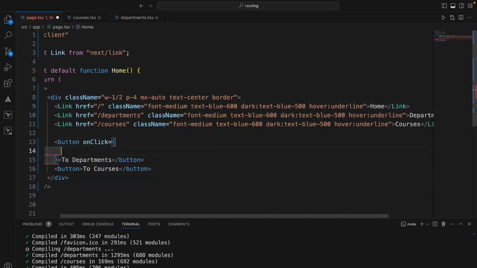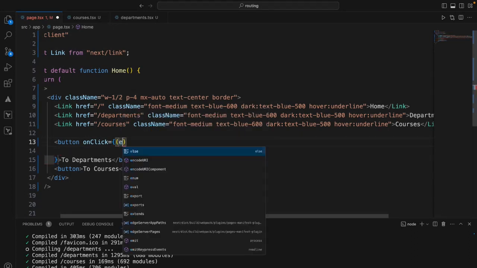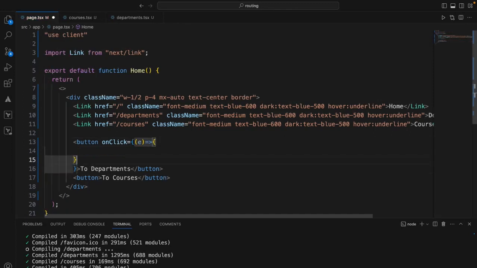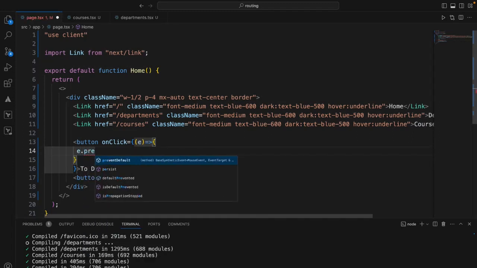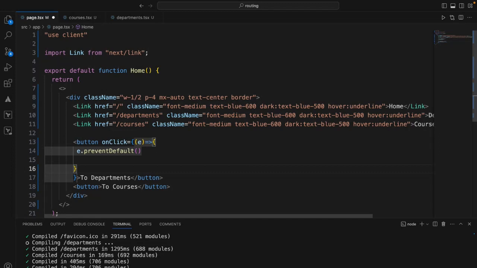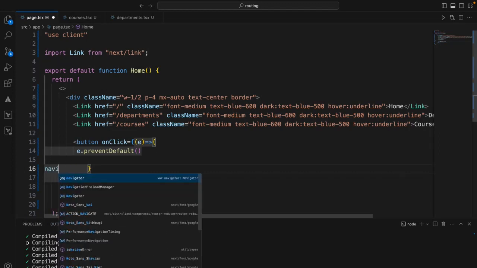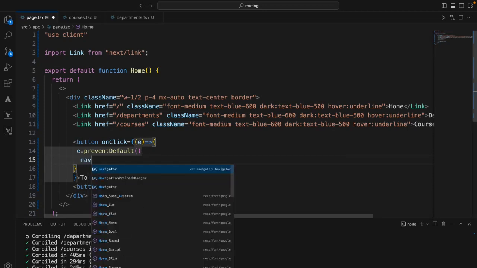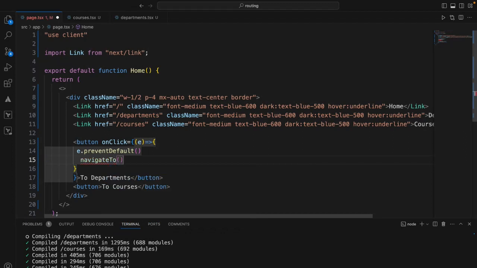Within this onClick, I need to prevent the default behavior of the button first, so e.preventDefault. Now I'll let it navigate to my function. I'll add this function, navigateTo, and the path name.